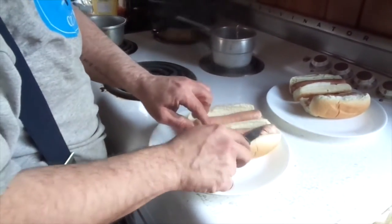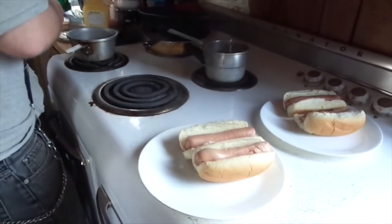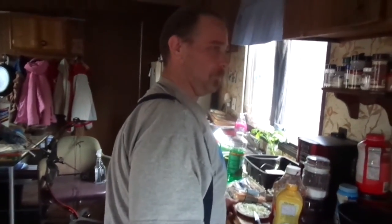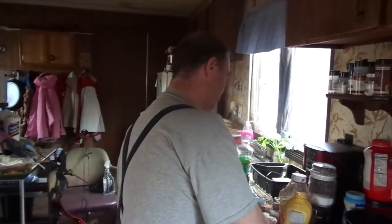But just about time to start dinner, because the hot dogs are going in the bun. The hot dog in the bun, the beef in the taco. Or mayonnaise on the beef. Yuck. And shredded beef.